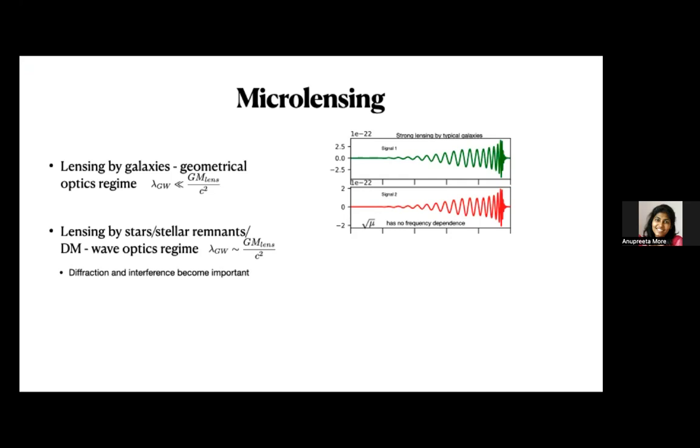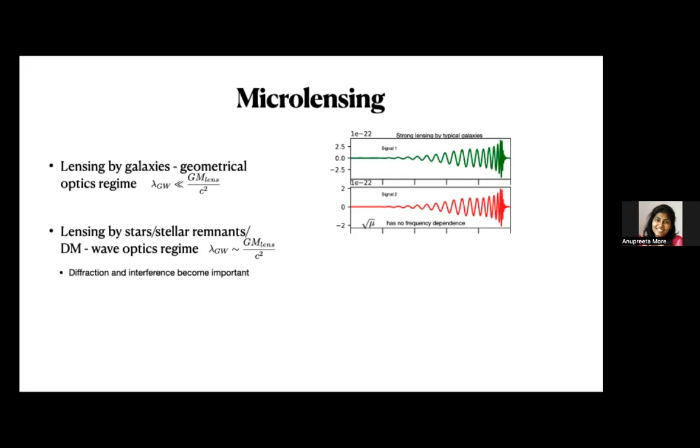So going from the EM lensing to the GW lensing, when we are talking about lensing by galaxies, then we are working in what is called the geometrical optics limit. That's where the wavelength of the gravitational waves is much smaller than the lens mass or the Schwarzschild radius of the galaxy scale lenses. And so in those cases, the magnification factor is just one single factor between multiple images. If we think of it in terms of the gravitational wave signals, then one event will have a magnification factor of mu 1, the other will have mu 2.